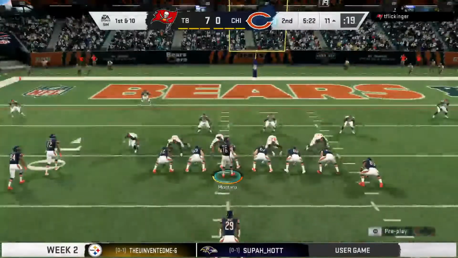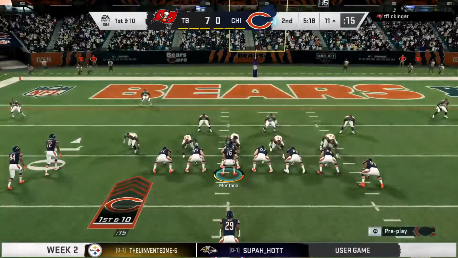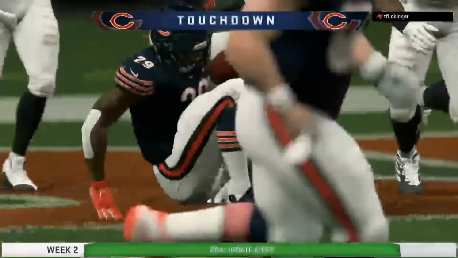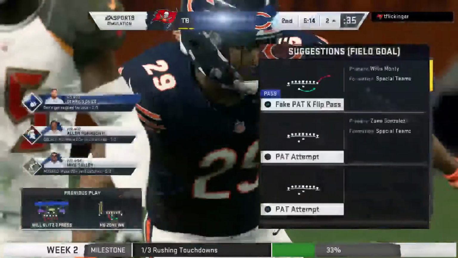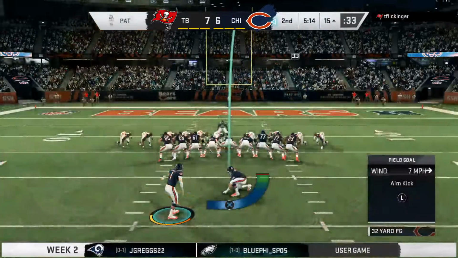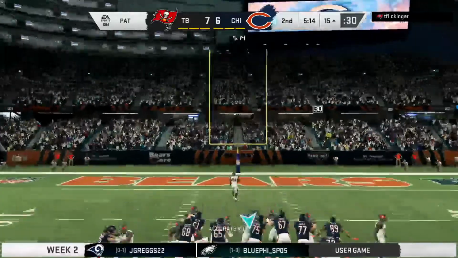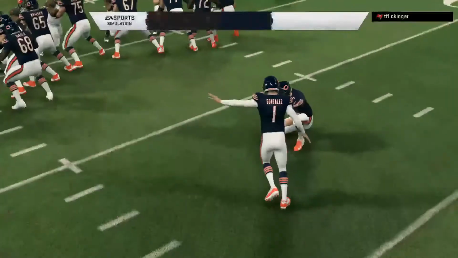A first trip to the red zone for the Bears. They've got a 1st and 10 at the 11. On the ground, it's Geis. And he is in. Touchdown, Chicago. Darius Geis, his first touchdown here of the new campaign, as they are now on the board here in the first half. Gonzalez good on the extra point, and we are tied at 7.